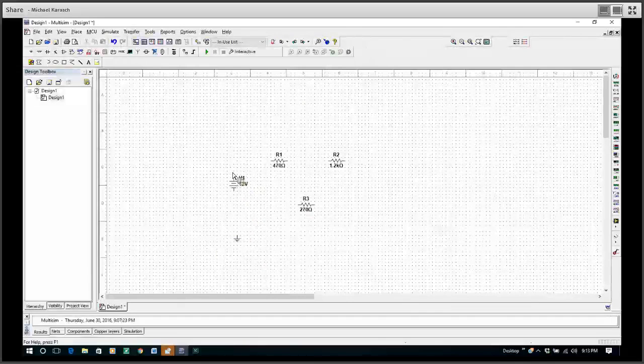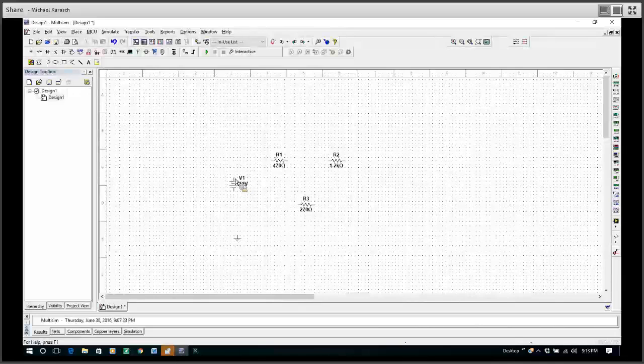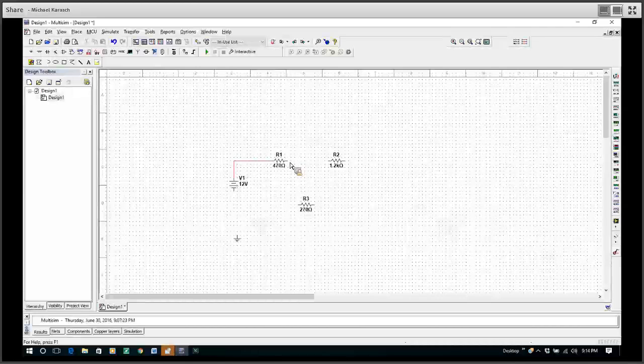All right, next we're going to hook some wires up. What we can do is go right here to the plus side of the battery and left click, then go up, left click, make my corner, and left click right there on the resistor to make a connection. Move my mouse over here till I get this little plus sign with a dot, left click, move it over to there, left click.